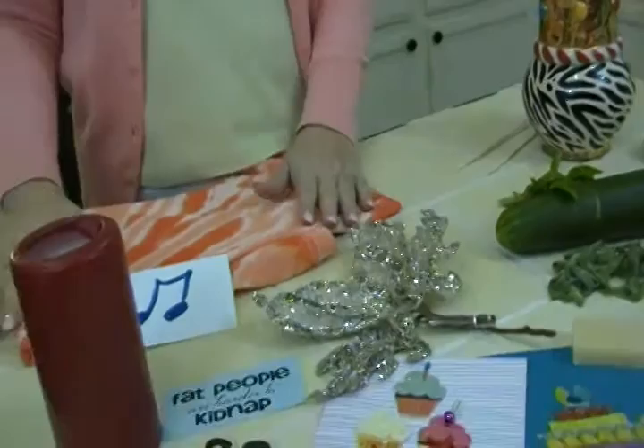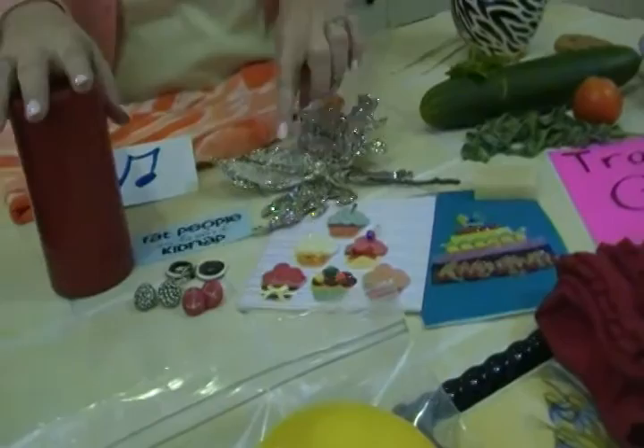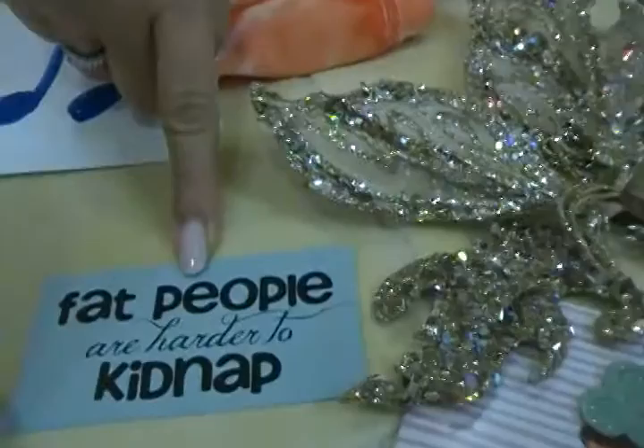Another thing kids love to do is make stuff. So let them make candles and soap, greeting cards, ornaments, and earrings. These are fun — these are just made from covered buttons and these from clay. You can make jewelry. And here is my favorite fridge magnet: 'Fat people are harder to kidnap.' Gotta be true, folks. So that's another thing kids can make and sell all around the neighborhood.